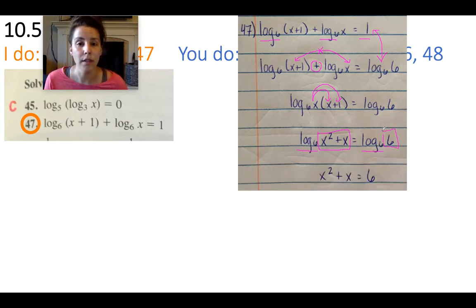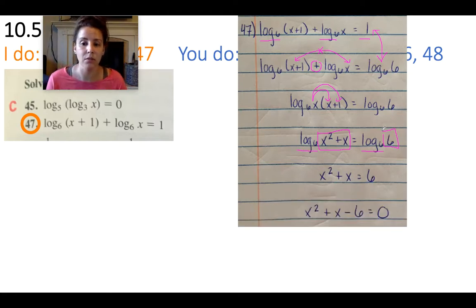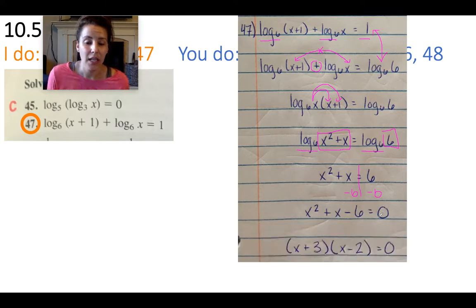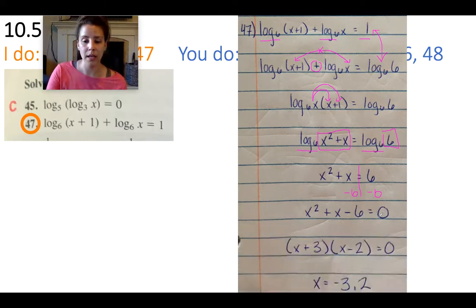So I'm going to go ahead and set them equal to each other. In order to solve this, we have to get it equal to 0, so we're going to subtract 6 from both sides. I guess I should have shown that step, but I feel like we've done this like a zillion times. Okay, so I subtracted 6 from both sides. That's where this came from. I got it equal to 0. So now we're going to factor. I didn't show work, I just did it. You get x plus 3, you get x minus 2. So that means x is equal to -3 and positive 2.